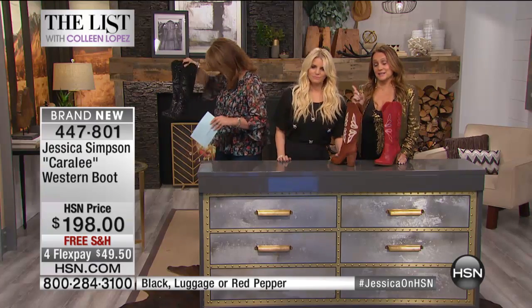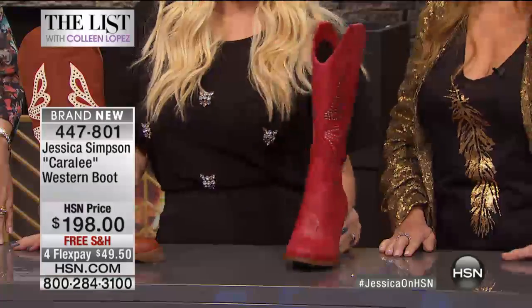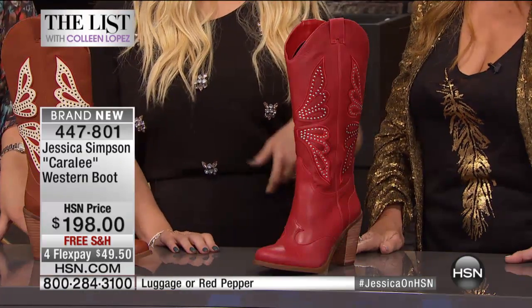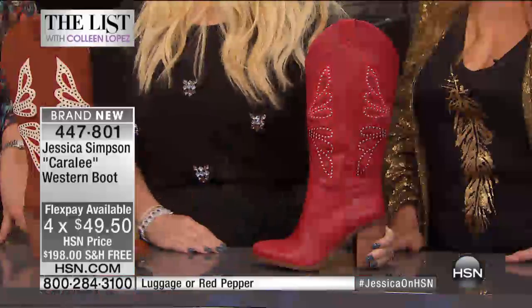The red are my Daisy Duke boot. This is a memory for me — everything like Willie Nelson, everything that he represents to me. When she first wore this boot, it's called the Daisy, and we created this boot for her right after Dukes of Hazard, and that's kind of how the whole brand started to evolve. That's why this boot is really special to us.